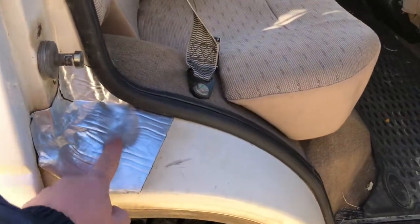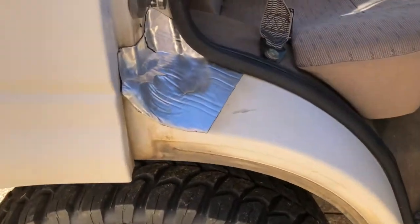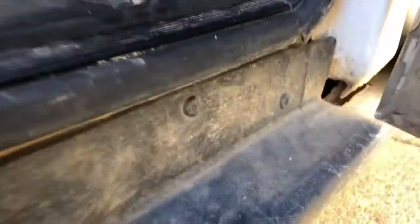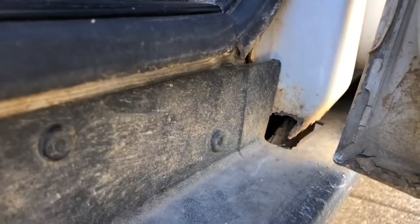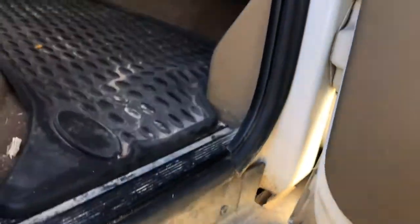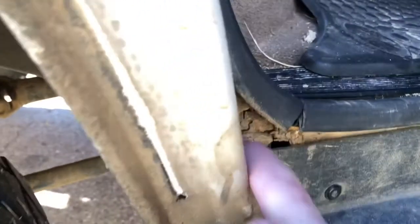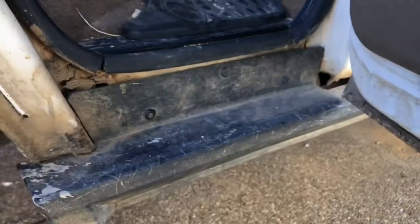I've got some type of sticky flashing Dynamat material that I've temporarily covered this hole with. And the bottom of these pillars, the A and B on both sides, and I'm sure some of the rocker panel that's hiding behind this plastic is gonna have to be cut out and replaced.